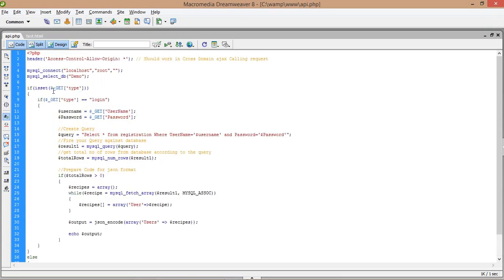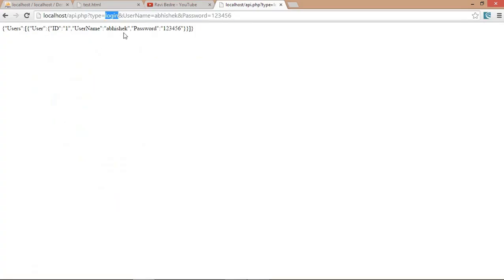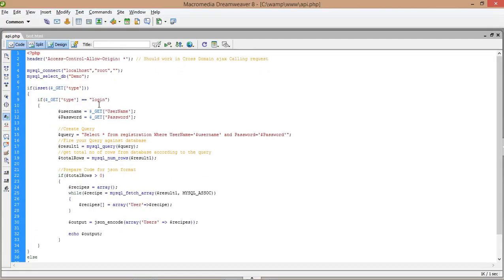After that, if the type parameter is available, then I'm checking whether it's login or anything else. If you want to do the registration, then I have to write an else condition for this, checking else if $get type is equal to registration, then I'll follow the registration code, right?